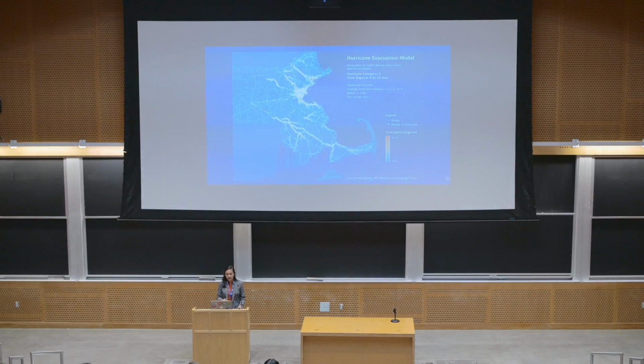And as they move away, you can see some yellow and red regions build up on the screen, and this indicates congestion of the road. So as a road is congested for a longer amount of time, it becomes darker and redder, so that as the cars leave, we can start to identify areas that might be potential problems for congestion. And you can also select between different categories of hurricanes and zoom in and out to see the behavior at different scales.